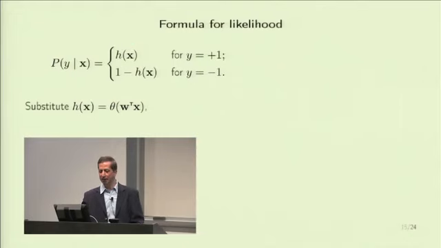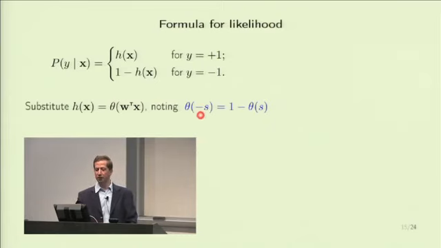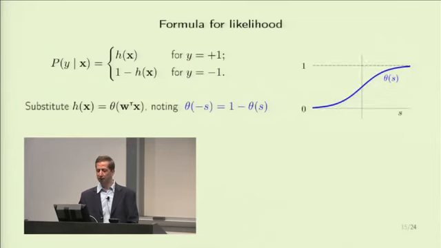So now something comes in handy here, which is the following observation. The sigmoid, the logistic function, happens to satisfy that theta of minus s equals 1 minus theta of s. Okay, so let's first look at it pictorially and then see why this is useful. Can you verify that? Yeah, we said that this is odd around half. If you go theta of minus s, this would be 1 minus this guy. Very easy to verify, and you can verify it from the formula straightforwardly. The good thing about it is that 1 minus theta looks like this fellow, and I only add a minus sign in this case, but the minus sign is readily available because this case goes for y equals minus 1. So it's already crying for a simplification.